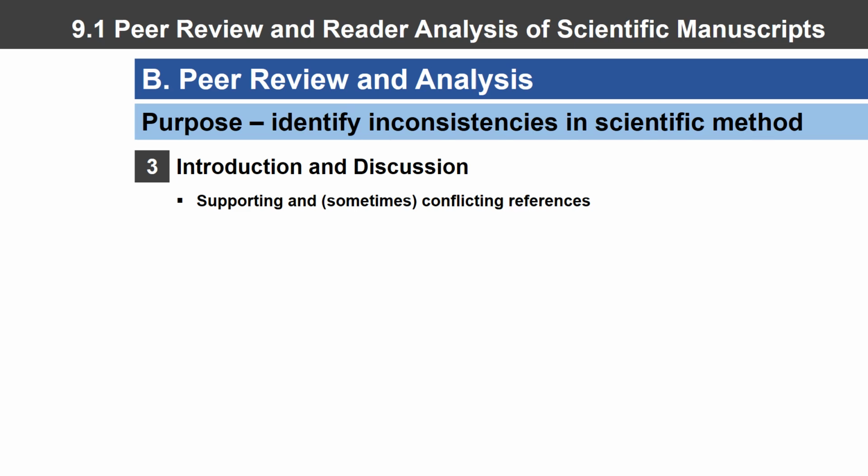I always give a little plug here for referencing methods in particular. I think we always think to reference the idea or the result, but sometimes not as much the method. Sometimes people will just reference a paper in which the method was referenced from a different paper, and then you go down this reference rabbit hole trying to find the original place the method was referenced, or I should say actually established. So try to go all the way back and find that first establishment of a method and reference that one instead of a paper that came afterwards referencing that. That will be very, very helpful to any reader.